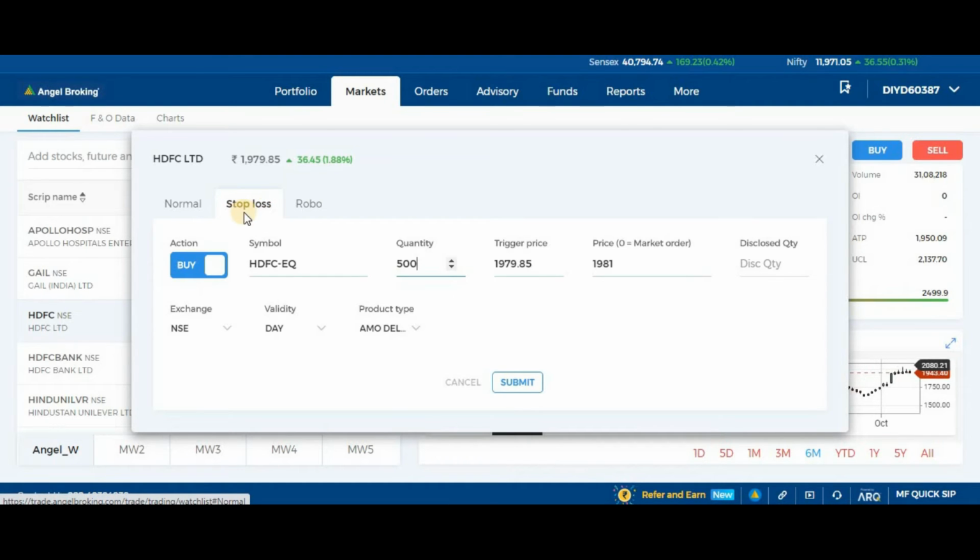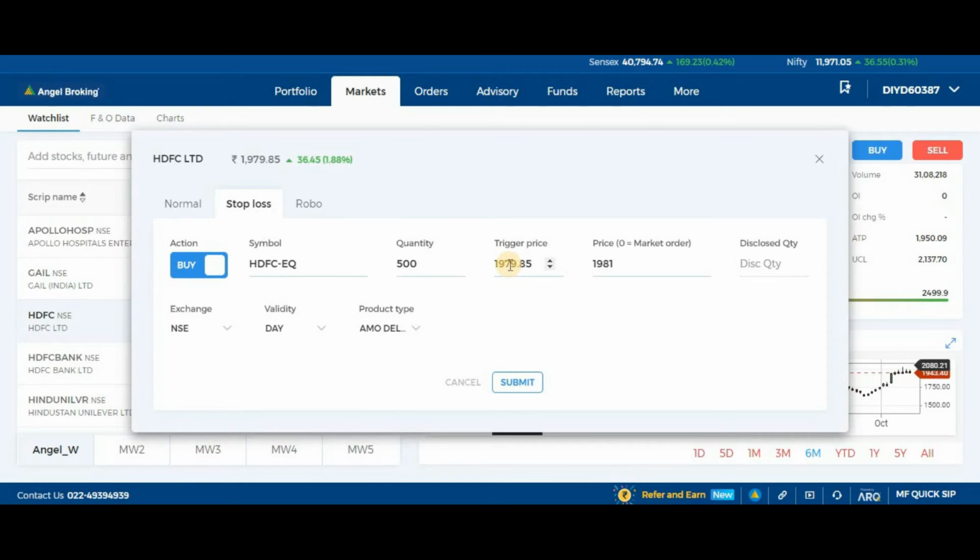So for example, you bought at 1980 or 1979, and you're saying that it will go up. One more thing: I was telling you that this is a buy. If you click here, it will go for the selling position. You can do vice versa from here, from this pop-up window of the order placement. So this is a buy, and this is a trigger price. Now coming to the stop loss, for example, you want to put a stop loss at 1974, and you are expecting the market to go to 1990. But against you, the market goes down and hits the mark of 1974.